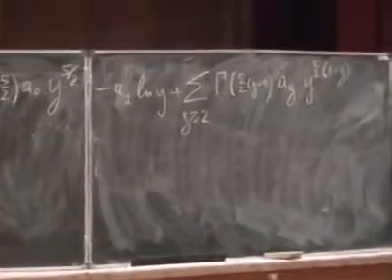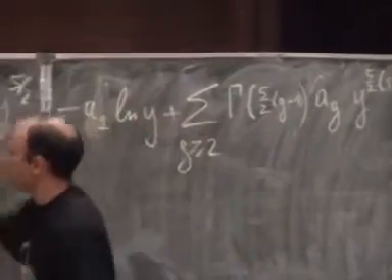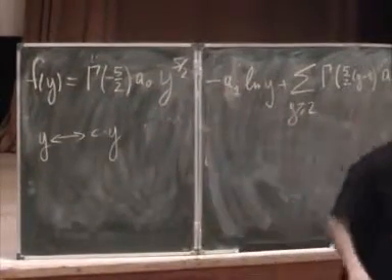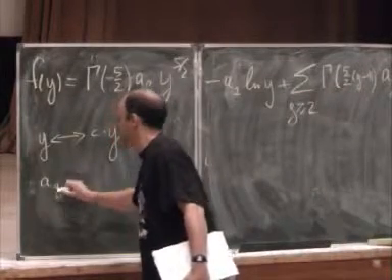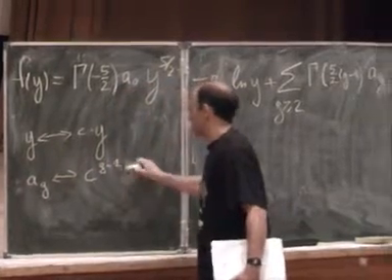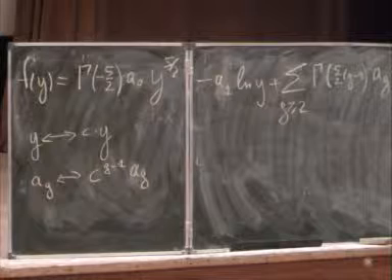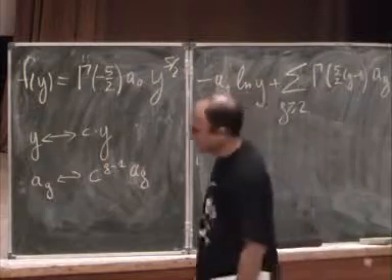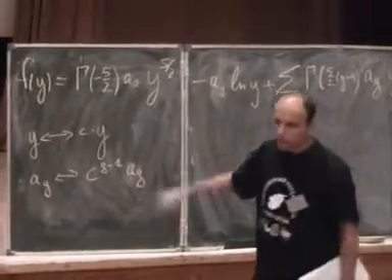And this is the answer to our problem, except that it is well defined only up to a change of variables. We can multiply y by a constant, and then ag is transformed into c to the power g minus 1 times ag. So this is what we should expect. If we take another model, for example, if we replace squares by triangles, we should obtain in the end the same function, except that maybe instead of y we will get some constant times y.